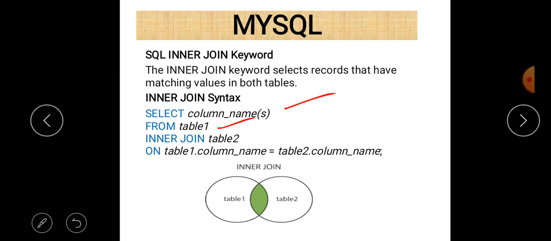So to implement the inner join, there should be a column common to both tables. We write select, then the column names which we want to show on the screen, then from table 1 inner join table 2, then the keyword on, and then the condition containing the common column name. That implements the concept of inner join.